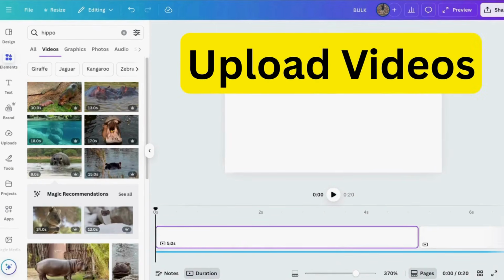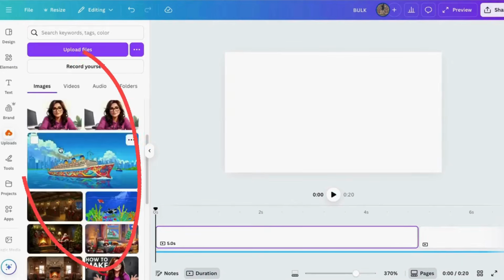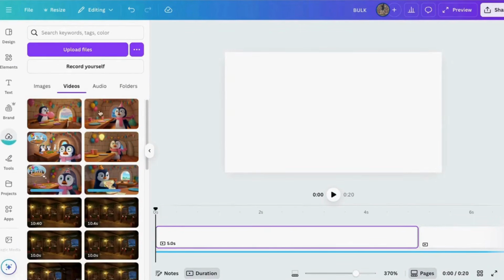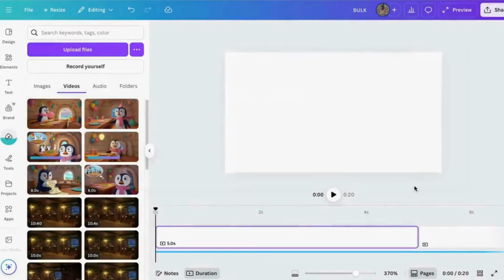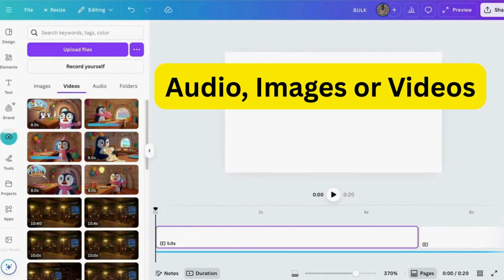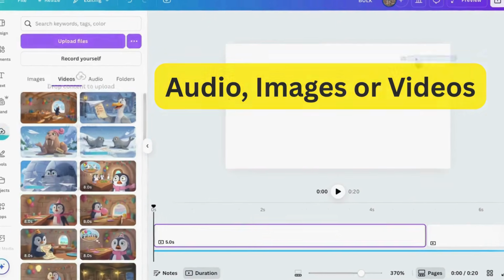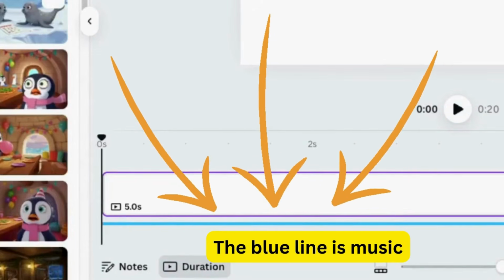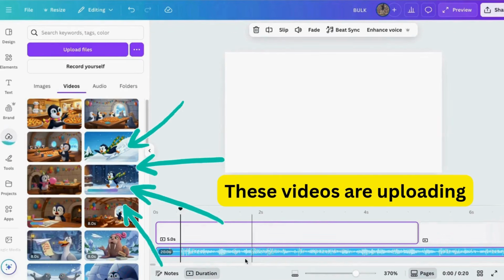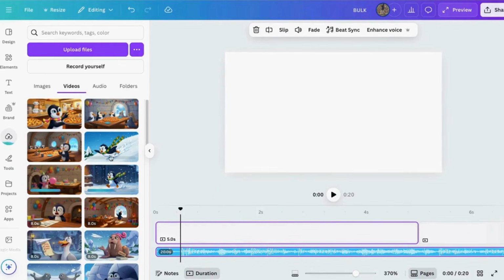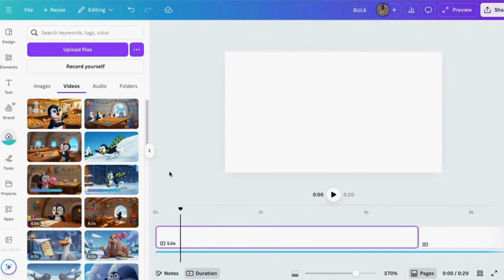So the first thing I'm gonna do is upload some videos that I've already made. You can drag these in here like that, and you can also upload files by clicking here and choosing them. You would do the same process to add audio files or images. I don't have my narration made, so I've added this for now and I'll pretend that's the real audio. All of these things you see over here, I'd already made ahead of time. I've already created the story too. For this video, I just will focus on showing you how to use the video editor.